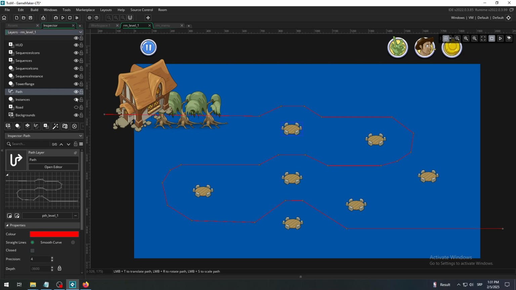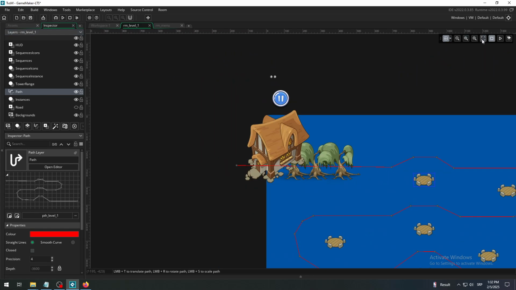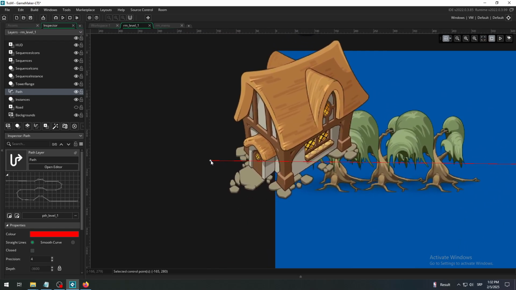For example, this path here, I see the first node here is left of the house, and I can see even in the bottom left corner of the screen the coordinates of it.